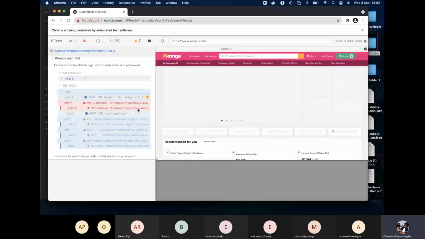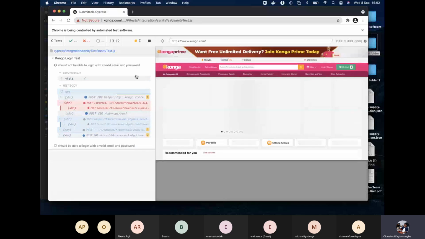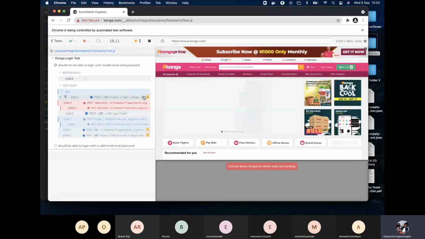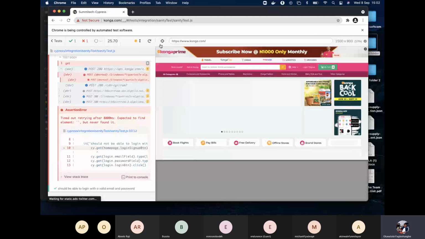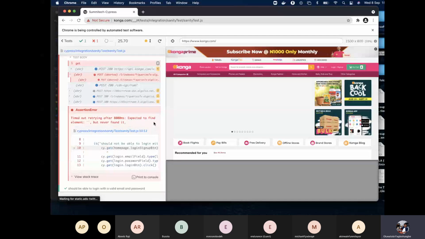So yeah, this brings us to how to inspect your elements. It's going to definitely fail because we've not inspected our elements. Okay, cool. So remember on our script, we have four steps. One is to click on the login button, then enter email, password, and login button. So we need to get the selectors for all these steps.